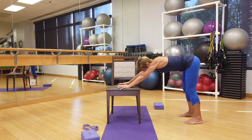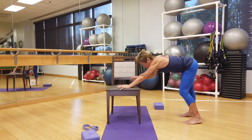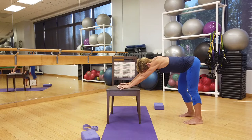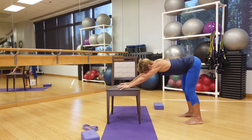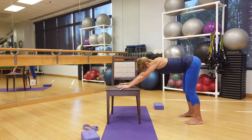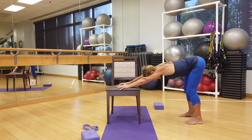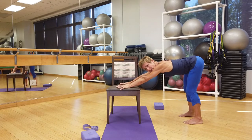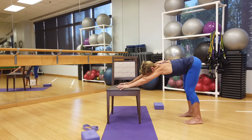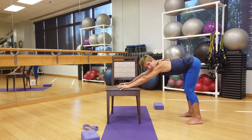And then, of course, depending on your flexibility in the back of your thighs here, you're gonna feel that open up for you, or you can keep the knees bent if you are a little bit inflexible in the back of the thighs. Okay, so we're gonna pause here, breathe, nice release, you can shift your upper body a little bit. Okay, so with our own inner awareness, we get to know what our body is asking for and what it needs. I encourage you to be a little creative too.